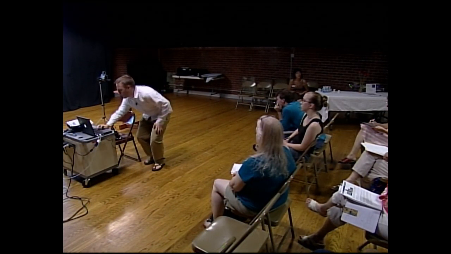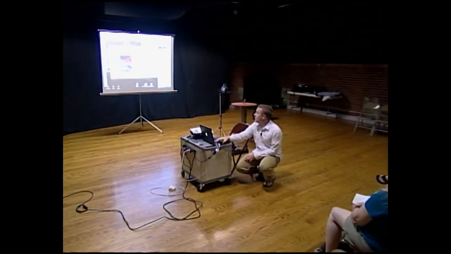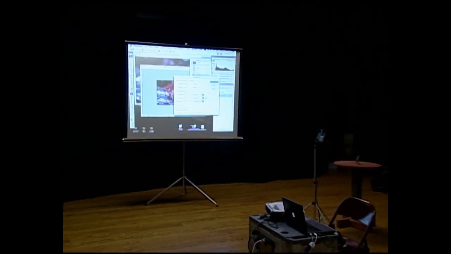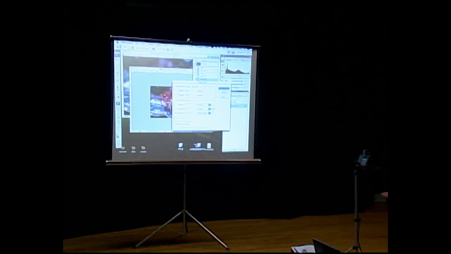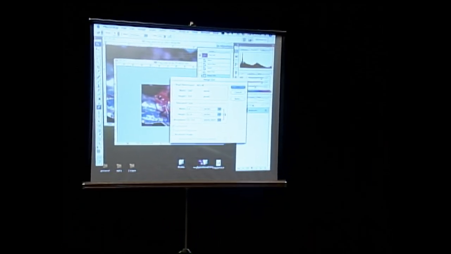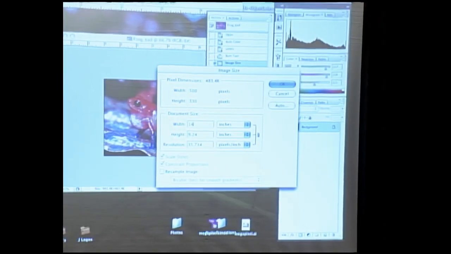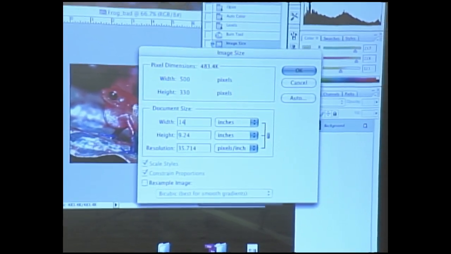So right now, watch what happens if we're at about 7 inches. If I go to about 14 inches wide here, it's going to drop to about 36 pixels. See how it does that? Basically, what that does is that says you're not going to actually change the overall size of the file. You're just going to either up the size and lower the resolution or raise the resolution and lower the size.